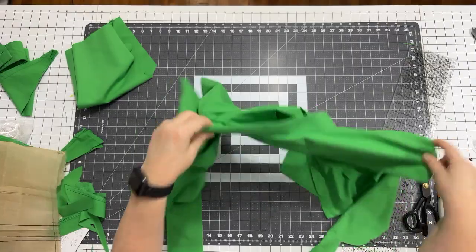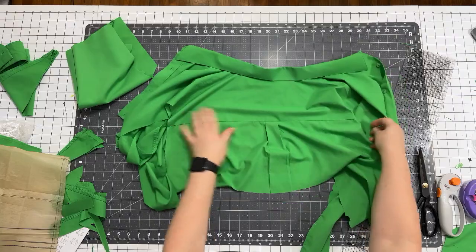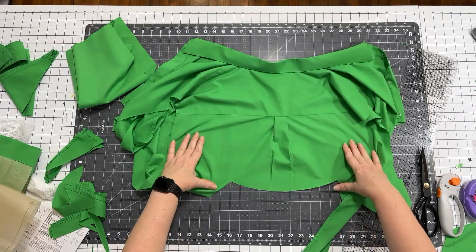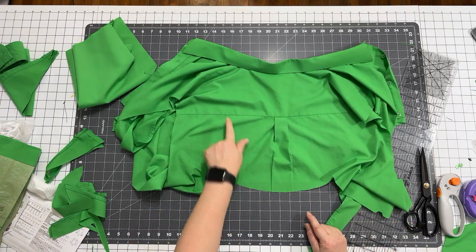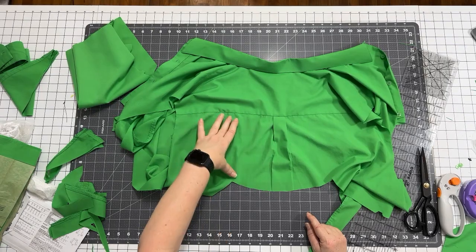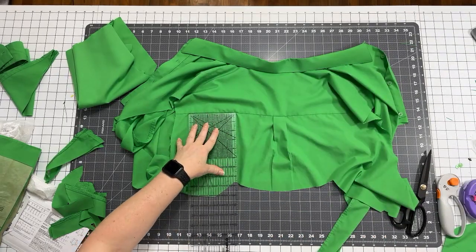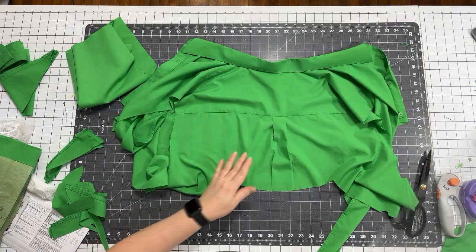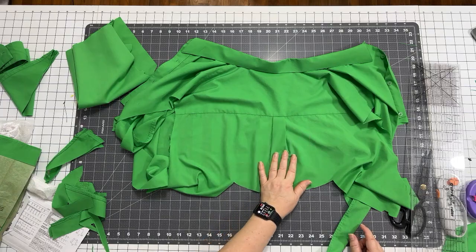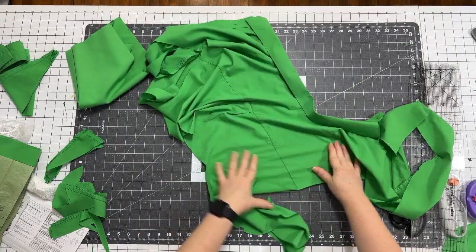So, last time what we did is we took the back half back here and used it. And we can still do that, but the distance between these cut points and this top where it meets the shoulder is not as wide. It's about 7, I think it's about 7.5 inches. So we're not going to get quite as much ruffle out of this, but I think we're going to make up for that with the eyelet being a little wider. So let me cut this down and see what we can get out of it.